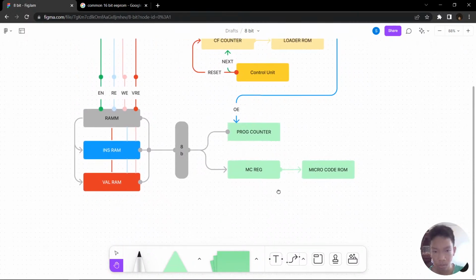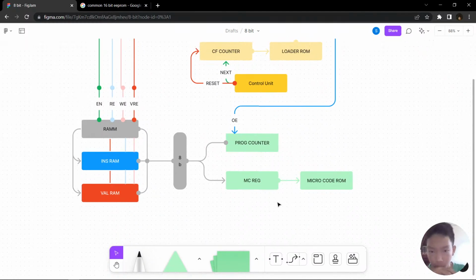Microcode register, do we have to enable our microcode register? Yeah, we need an enabler for our microcode register. So the program counter gives the address to the RAM, enable the RAM, you read the output from the RAM, and then the value will go into the bus.